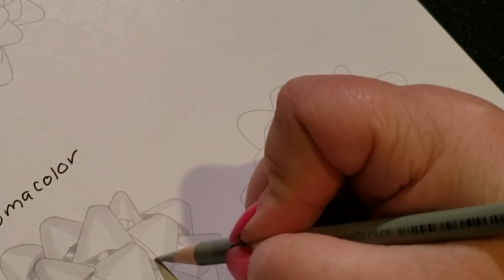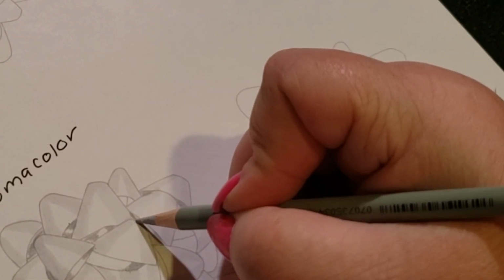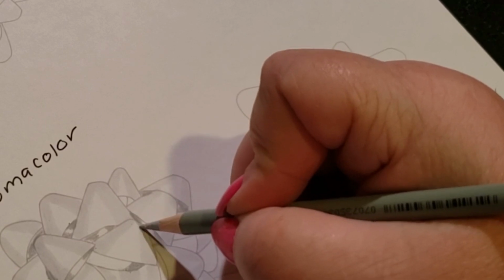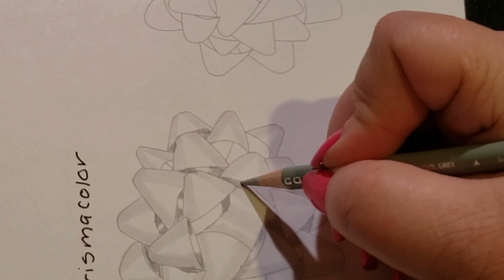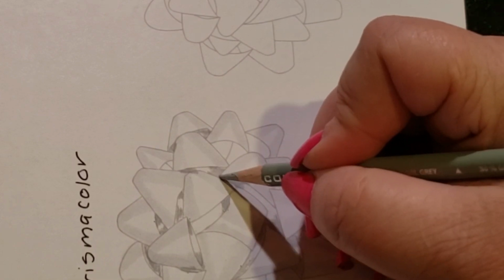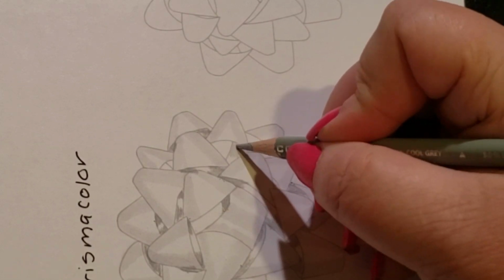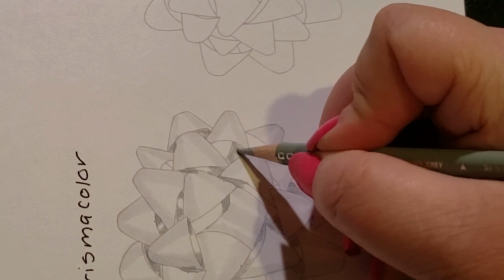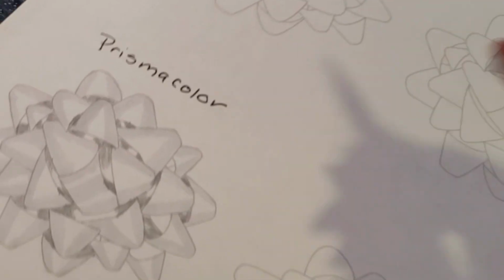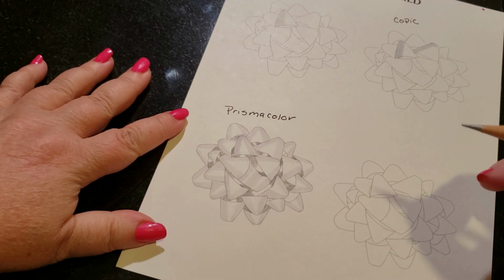But you would use your analogous color cards for whatever pencil that you choose, whatever color you choose to do it. You need your analogous cards for that. This is not nearly as hard to do as the grapes last week. This is an easier lesson. Okay, just like that. The next color I'm getting out is my silver.